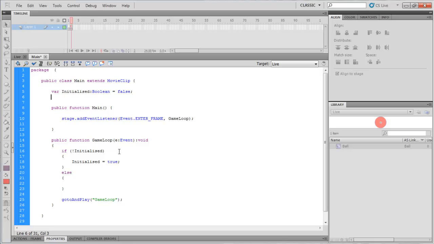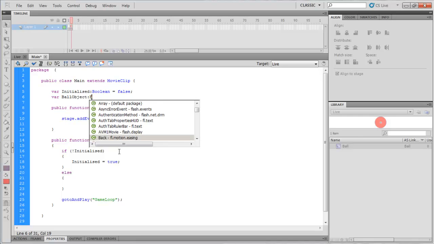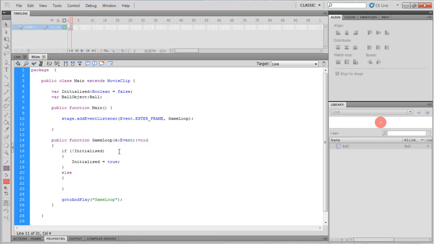One of the things I'd like to do though is, because you have many different objects that we need to reference it somehow in here, so I'm going to say ball object, which is the type of ball. So when I'm doing code, I can just reference this ball object, which I'm going to create or get rid of at will. But this allows us to have a fixed point so we can reference that ball. And down here, when we're initializing the game, I want to actually create that new ball. So let's say ball object is equal to a new ball.